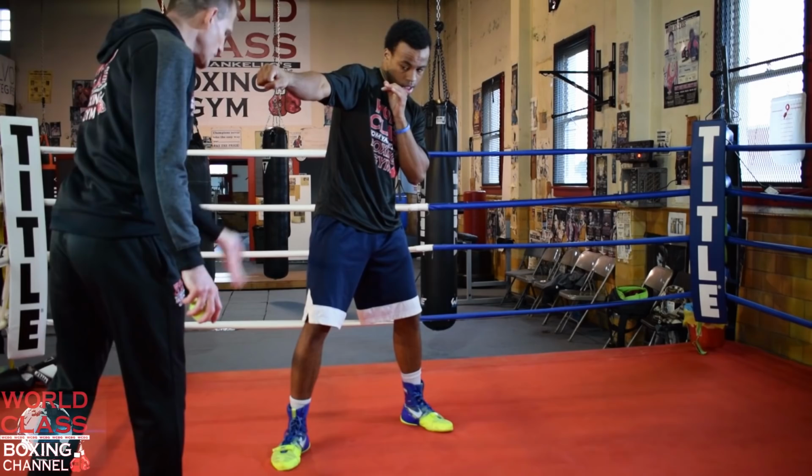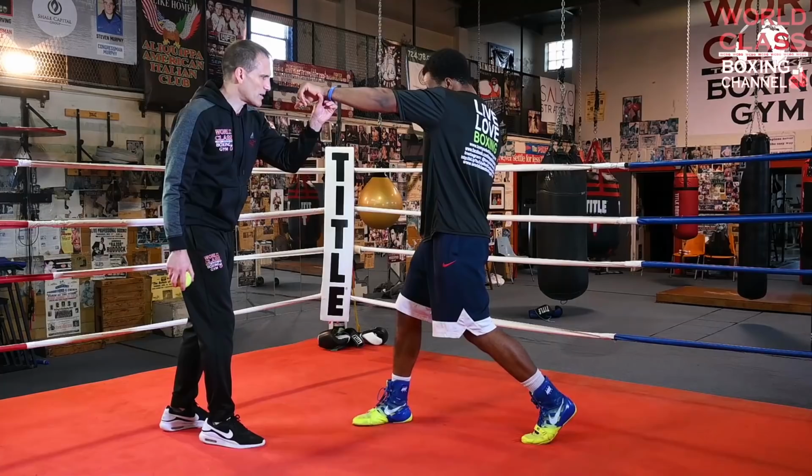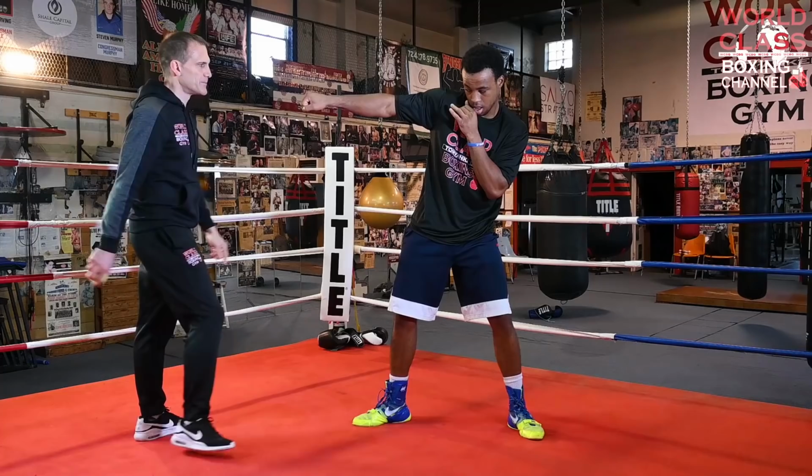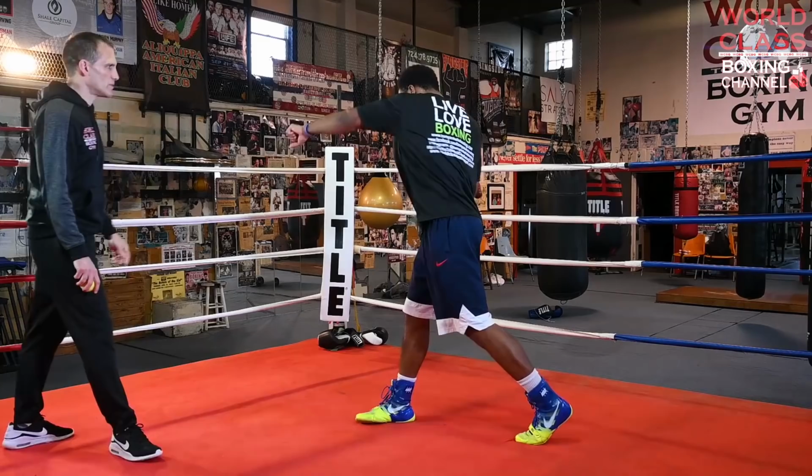He hides the left hand. The left hand comes. Now if he's got this on the target, I can actually not see the jab coming back again. Back with the jab. Boom. Okay? So every punch is hidden. What he doesn't want to do when he throws his left hand is tilt. He doesn't want to do that. So everything's straight across. One, two, jab. One, two, jab.